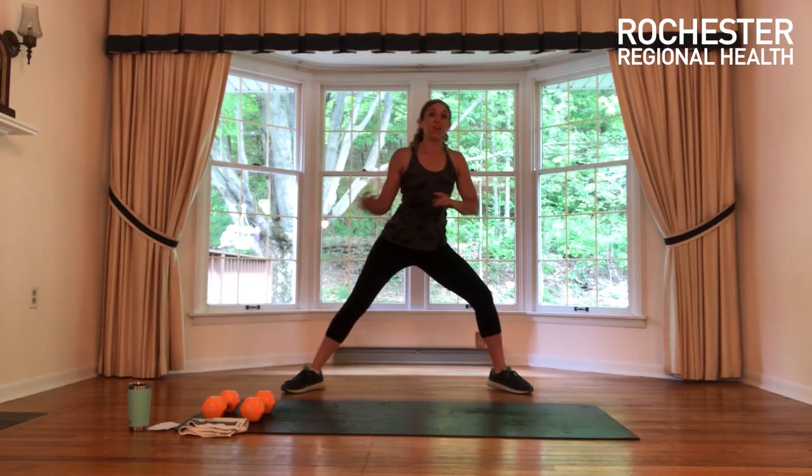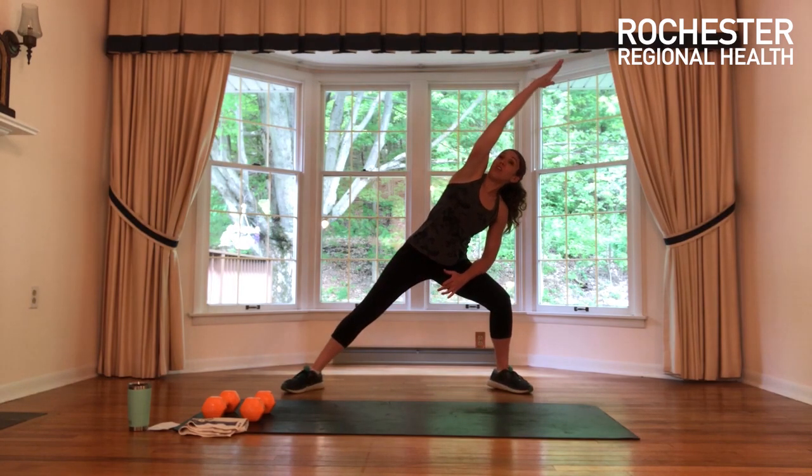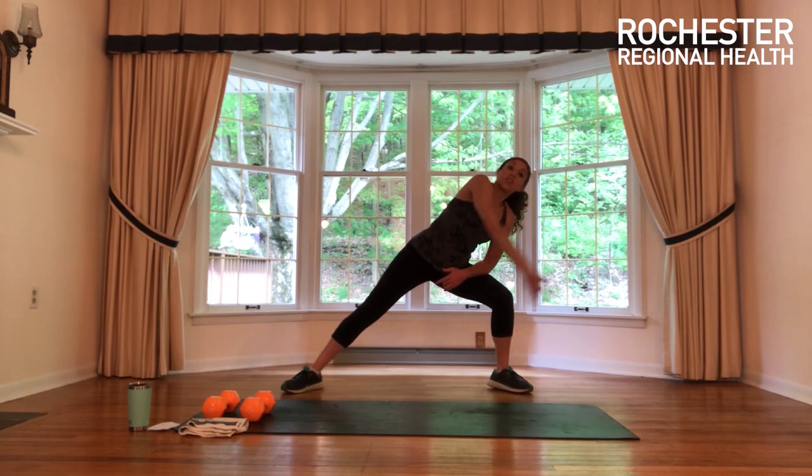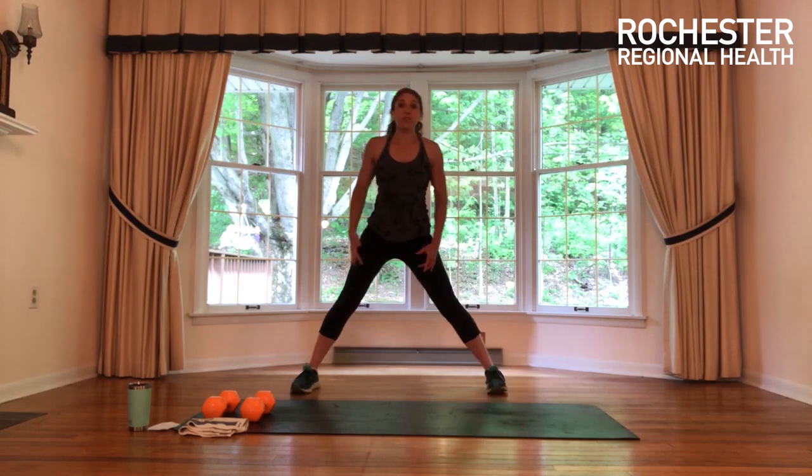Let's take it over. We're gonna go to the other side. So we're coming out. We'll take that top arm. We're reaching long, finding length through this side of the body now. Really reach through those fingers. Okay, start taking around big circles. Okay, let's get 4, 3, 2, 1, bring it right back up to center.